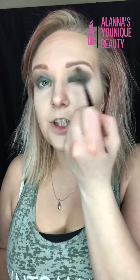I skipped the brightening part because sometimes I skip the brightening aspect and just go straight for the bronzer. It's better for quick days. But now I obviously have to do it because my eye makeup isn't going how I want it to. That's okay. No one's makeup is perfect. Oh, that actually, that's not bad. That is not bad at all. I'm just taking this brush now and just kind of cleaning up.